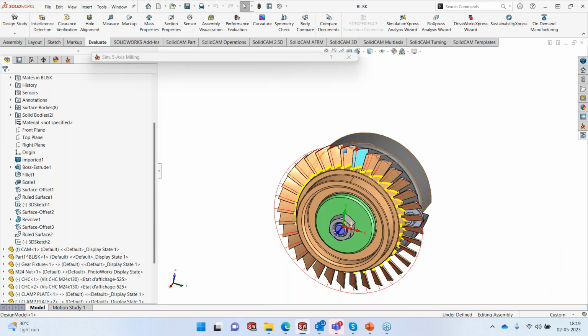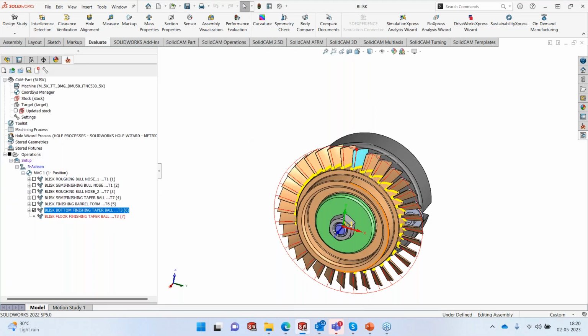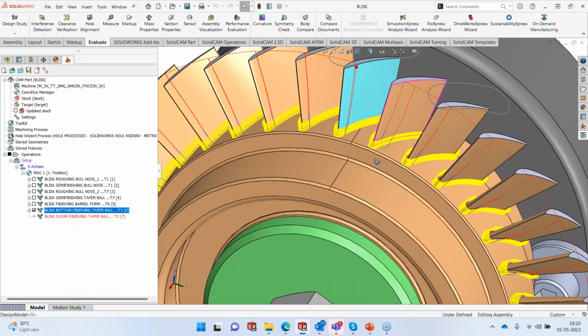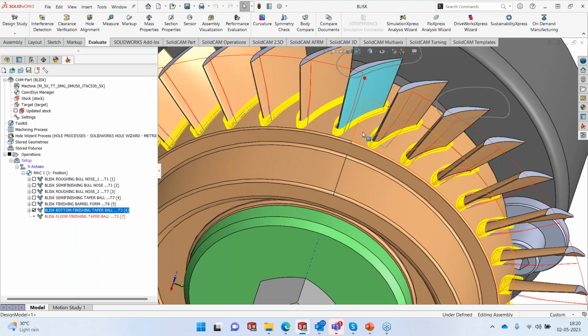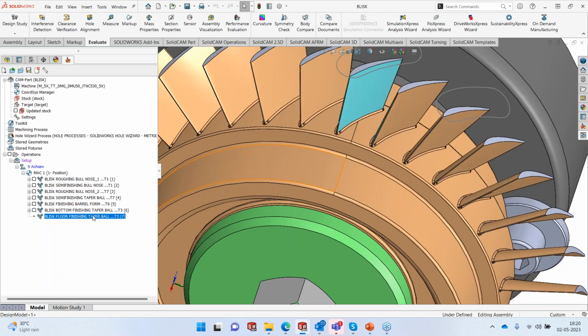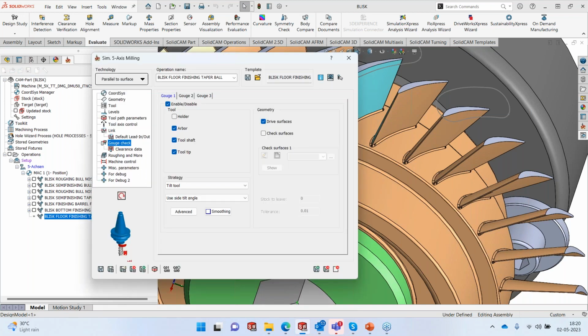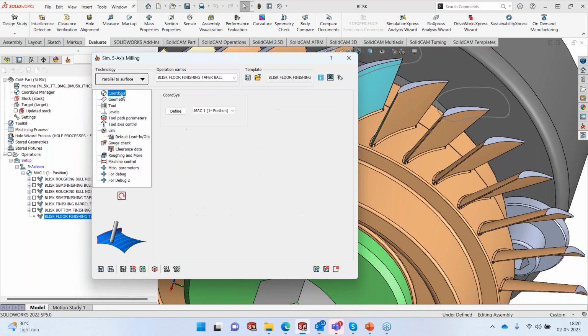Now that we have finished the machining here, our only area that is remaining is the area at the bottom, what we call a floor, to be finished. Again, we are going to use a taper ball nose. But the method that I'm going to use is going to be different. So I'll edit this toolpath, and here we are going to use a strategy which we call parallel to surface. I'm trying to use as many strategies as possible so as to show you the power of SolidCAM's 5-axis. So we're going to use parallel to surface.